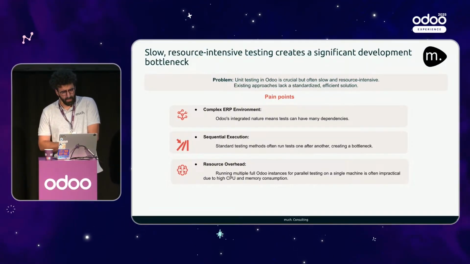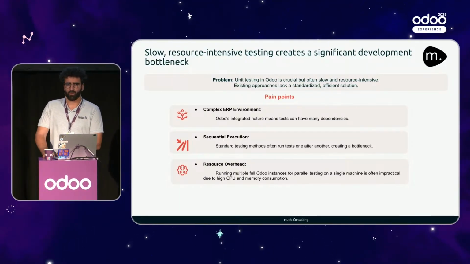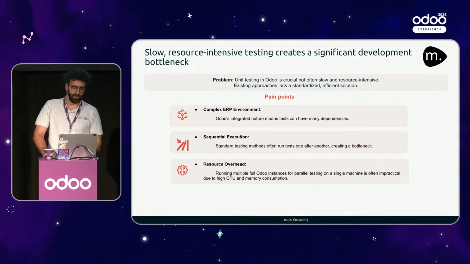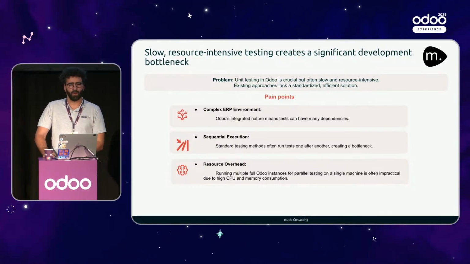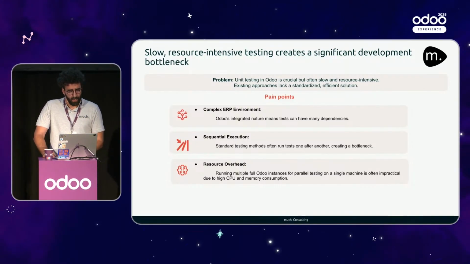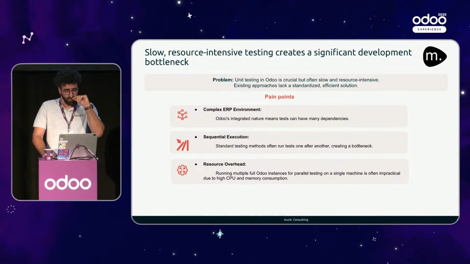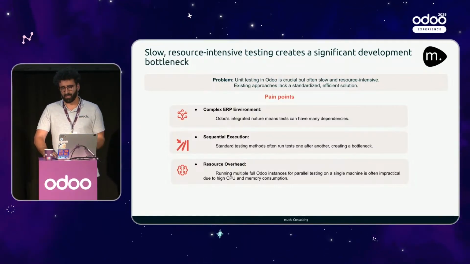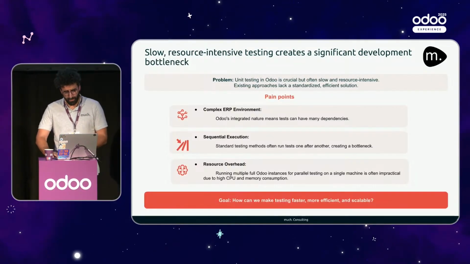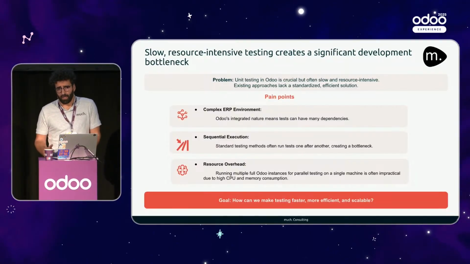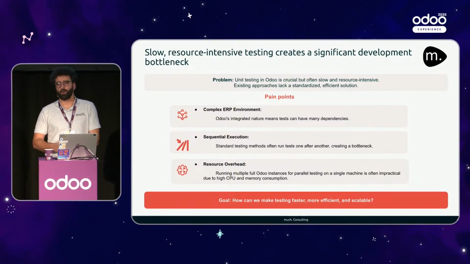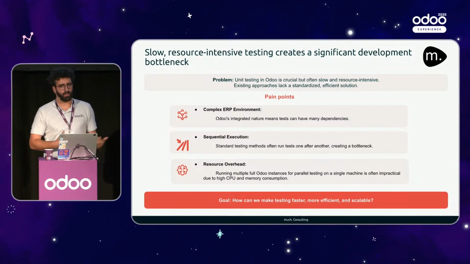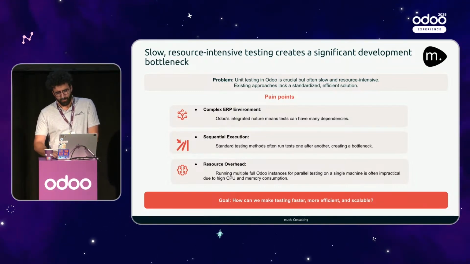So basically ERP is complex, right? We've been talking today also on the talk about cron jobs and the situation where, if you're committing data, all the discussion with save points and how hard it makes it to handle going back and forth and test things. It's tricky. Most of the tests, also the easiest way to do it, at least, are very sequential, take a lot of time, create resource overhead, and so on. So we faced this problem. And the question then became, how can we make testing affordable, so that it's used day to day, every day, easy, simple, light, that we can integrate it in a workflow, essentially, right? That it can scale.